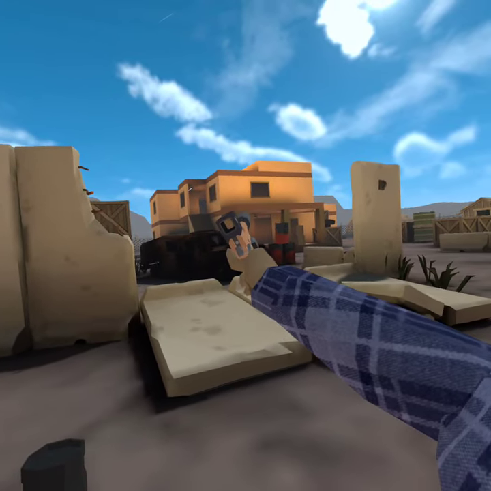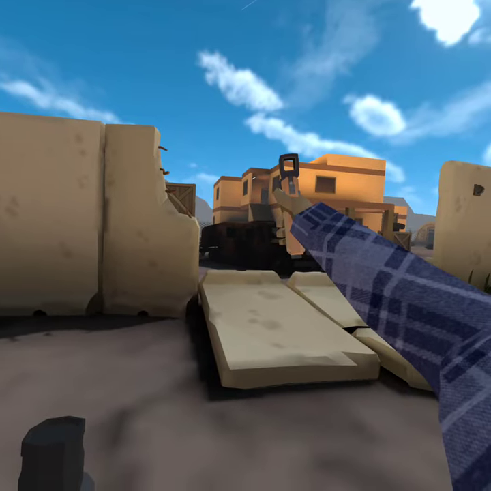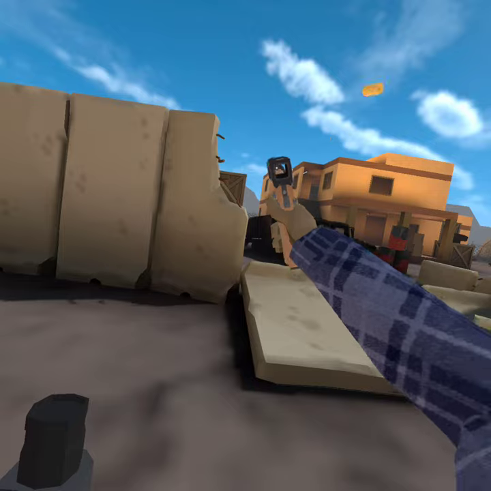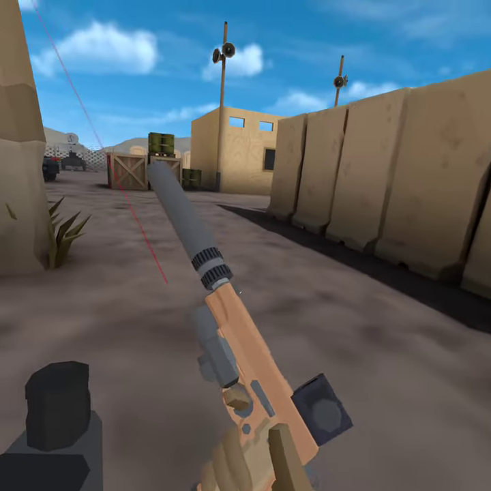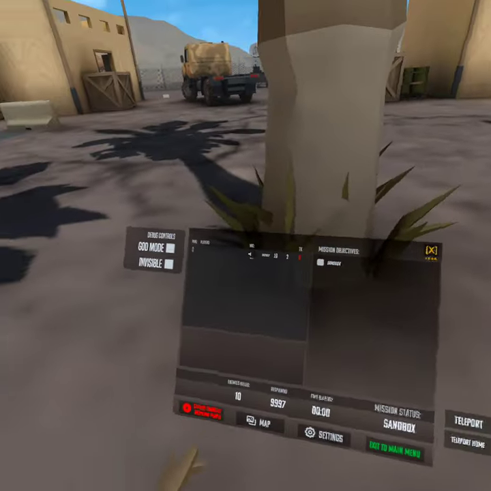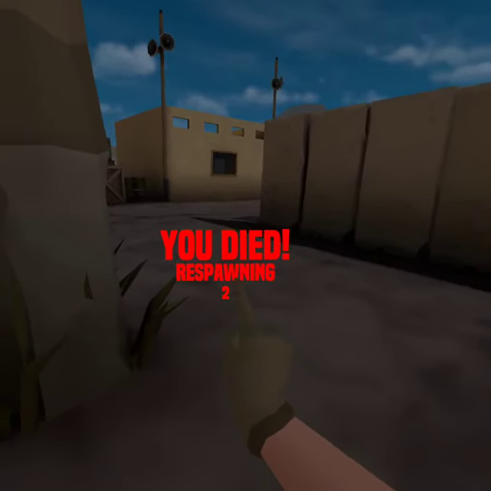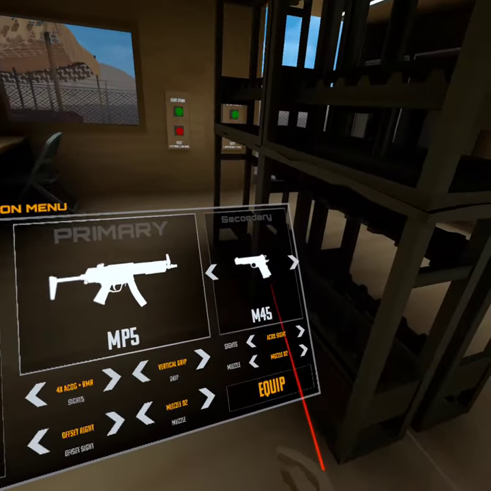My eyes are watering. Anyways, that's not broken glass. Is that broken? That's not. I hit a wall? Okay. Anyways. Just a second. Whoa. 3, 2, 1. It also has this cool interface when you die.